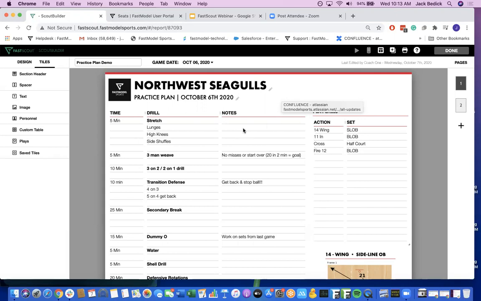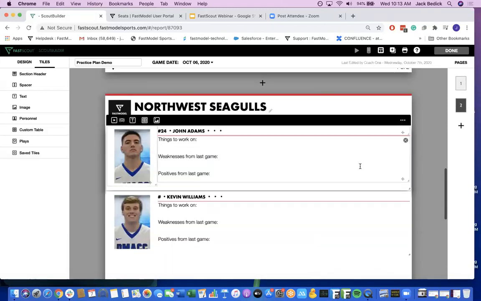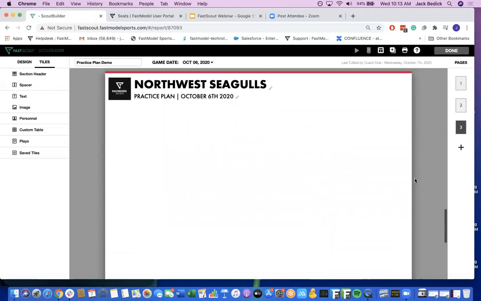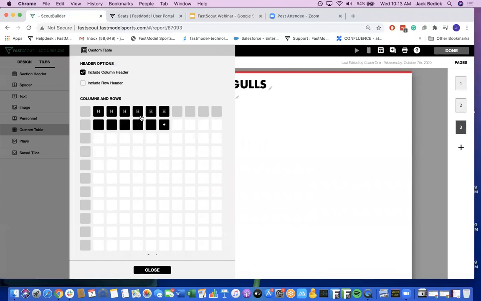And then Greg asked, he said he's logged in. How do I get the templates I'm looking at? So again, these are just ones that I've created on my own. So let's say, I can show you very briefly here. If I wanted to add a new page, let's say even a third page, let's say we were starting from scratch for this. All I'd have to do then, I'm creating a custom table.